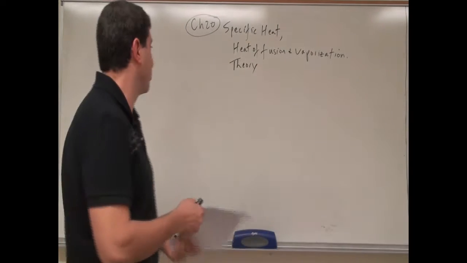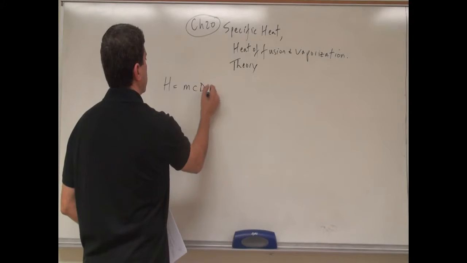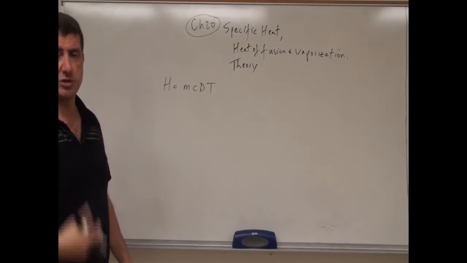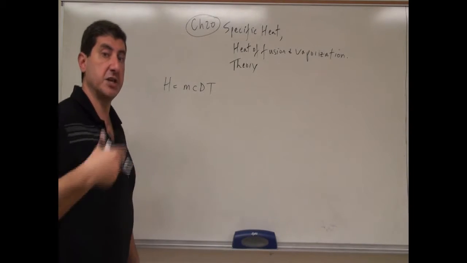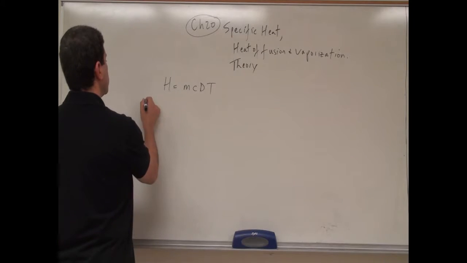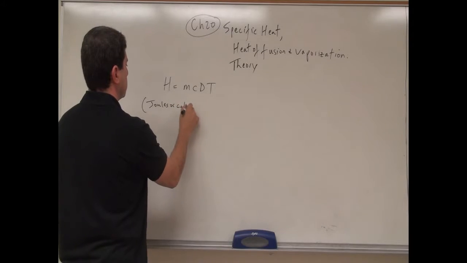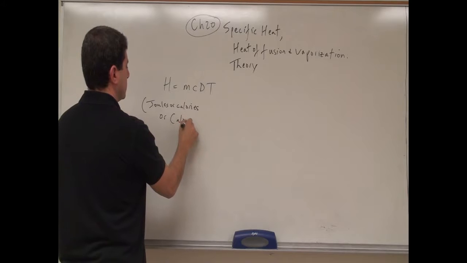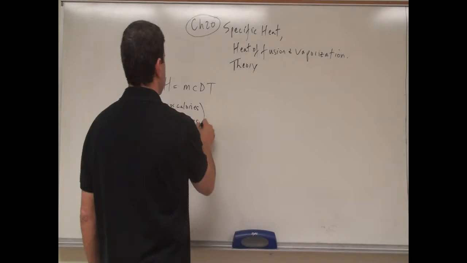Okay, so the equation for heat transfer, H is equal to M times C times delta T. So this quantity C is known as the specific heat of a material. So let's see what that means. The H is the amount of heat that is coming into a substance or going out of a substance, right? So this one is measured in joules or calories, or it could be food calories. So the food calories, we write it with a big C, right?